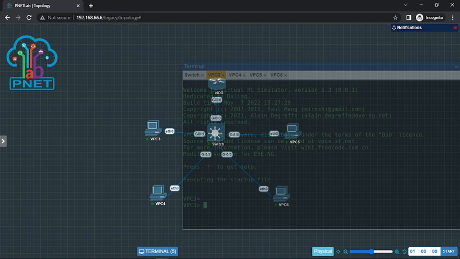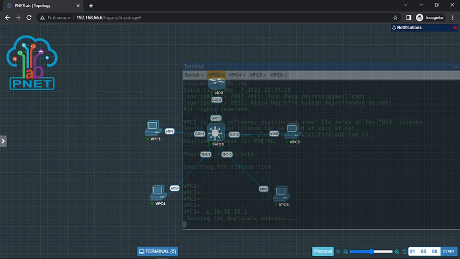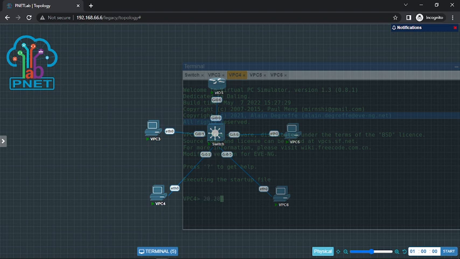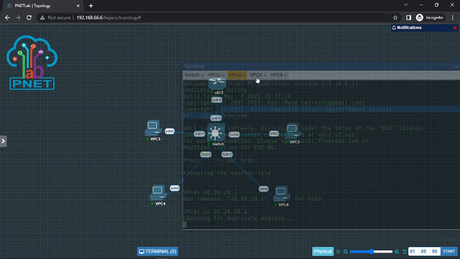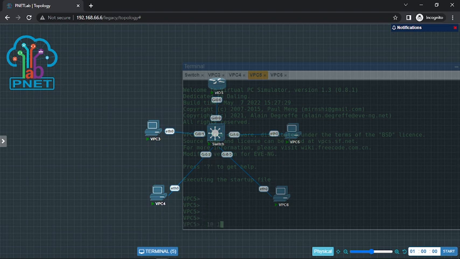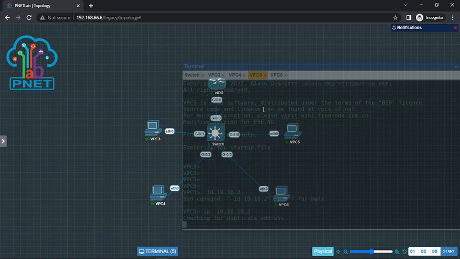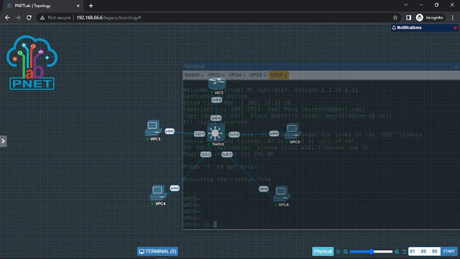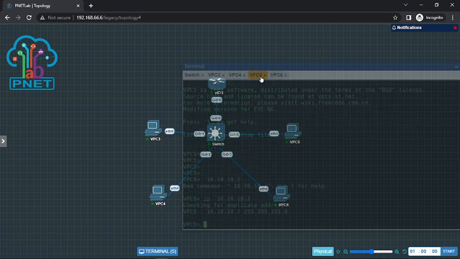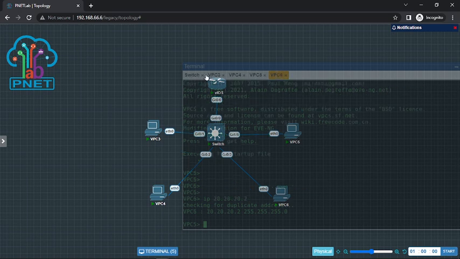After that we set the IP on the VPCs: 10.10.10.1, and then in here 20.20.20.1, then in VPC5 10.10.10.2, and in VPC6 the same way.